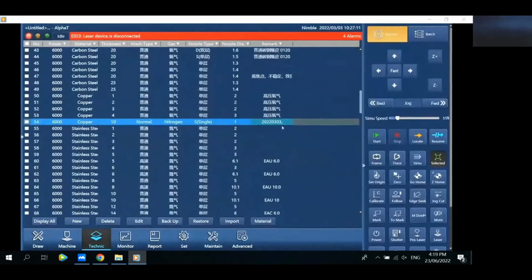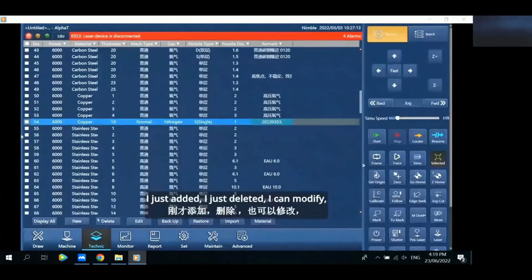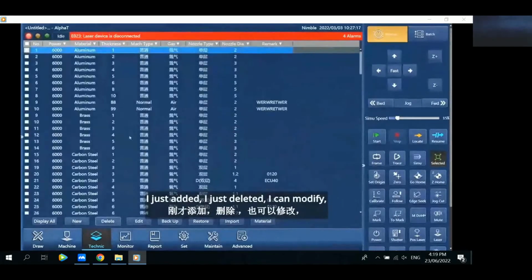Here is what we add. You can delete it or modify it.